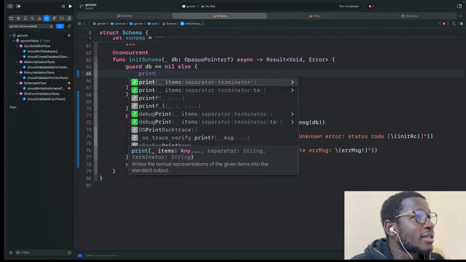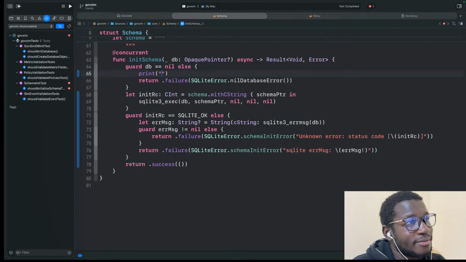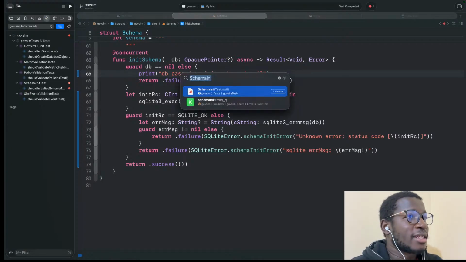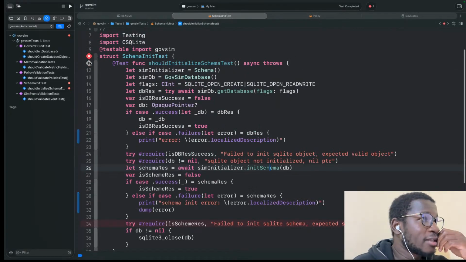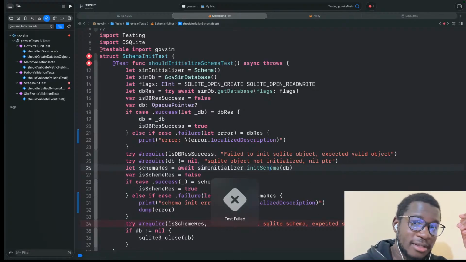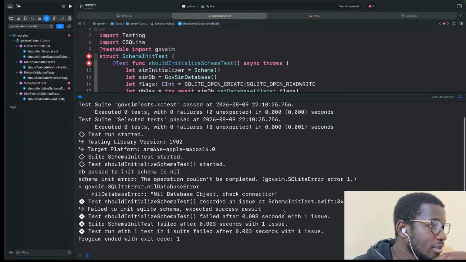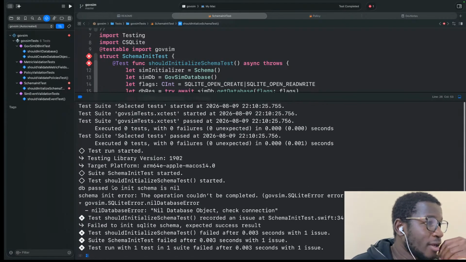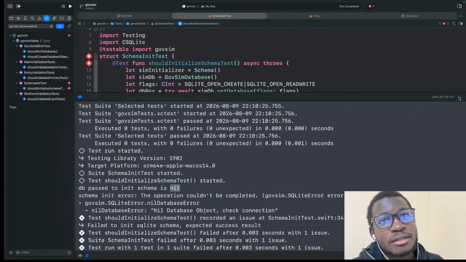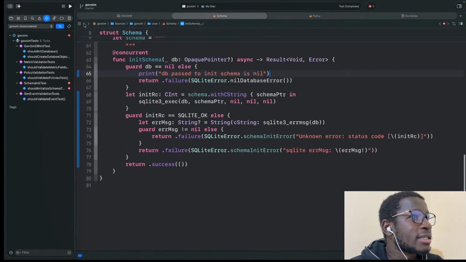We'll just add an extra log here, just to make sure that error doesn't have a different origin, and that it's actually coming from init schema. Okay, db passed to init schema is nil, or is it?